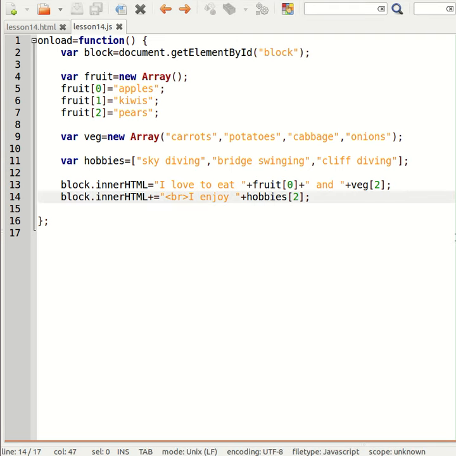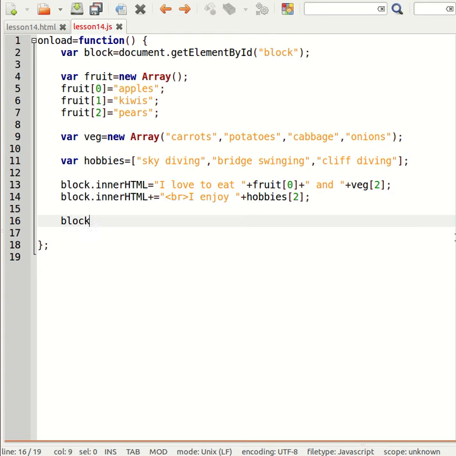So we can make use of some of the nice features of the array object with its properties and methods. One property that we have is the length property. So we could say block.innerHTML.